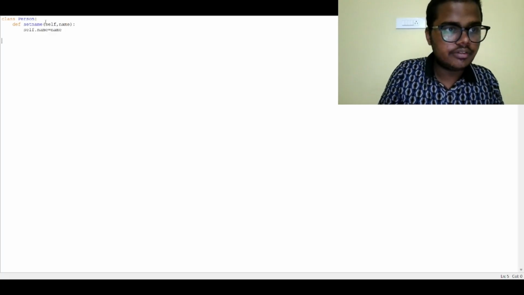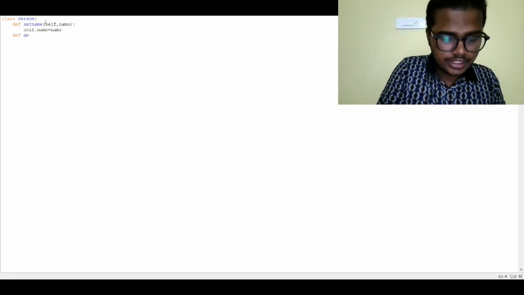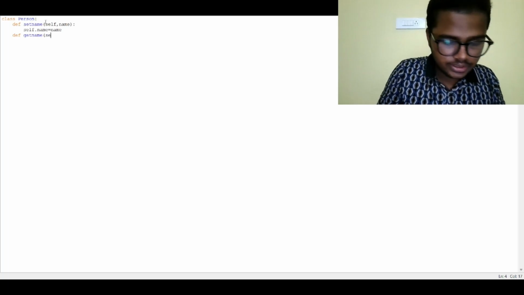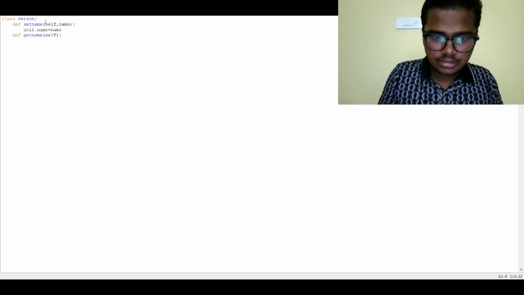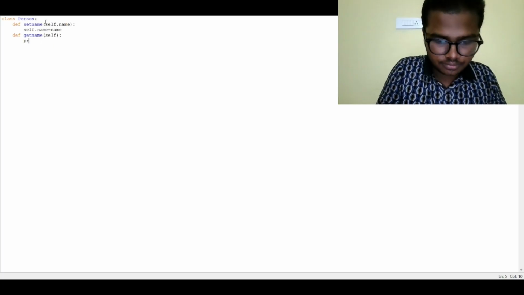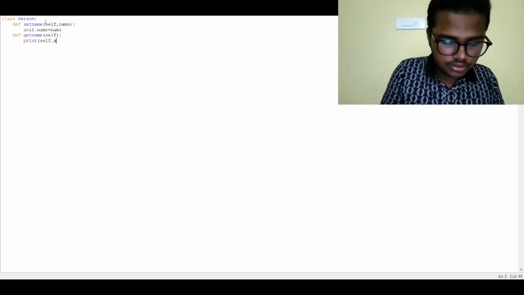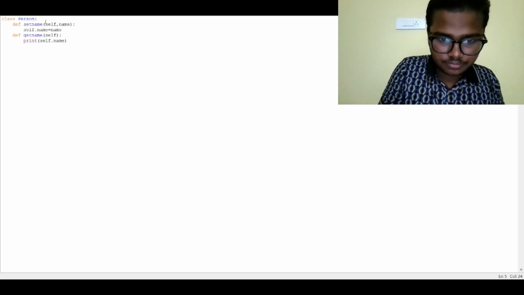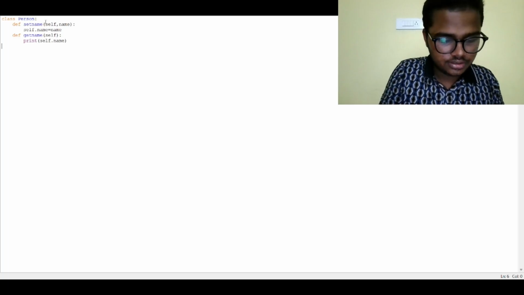Then we have to give another function, that is def get name. With that parenthesis you have to give self. Then print self dot name.